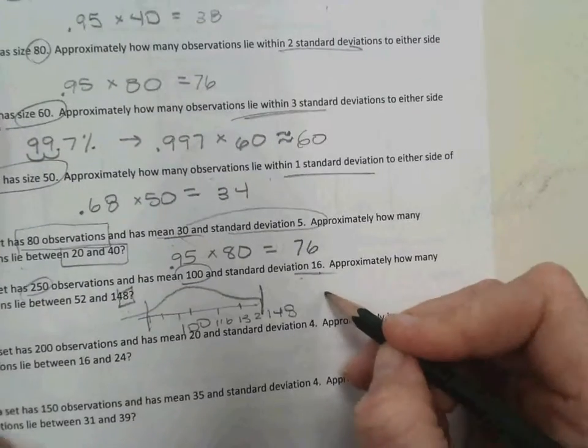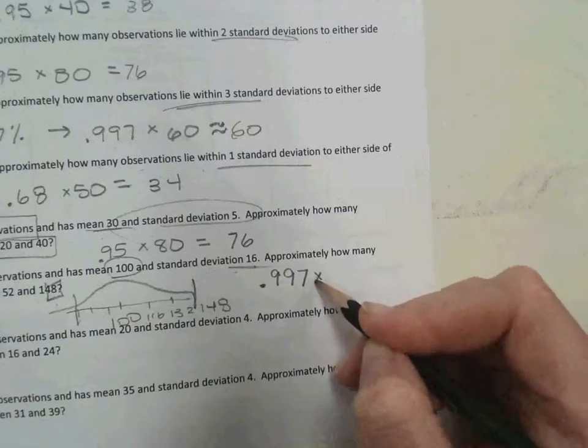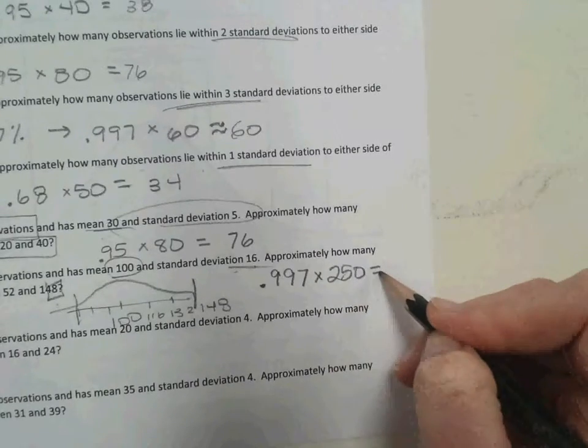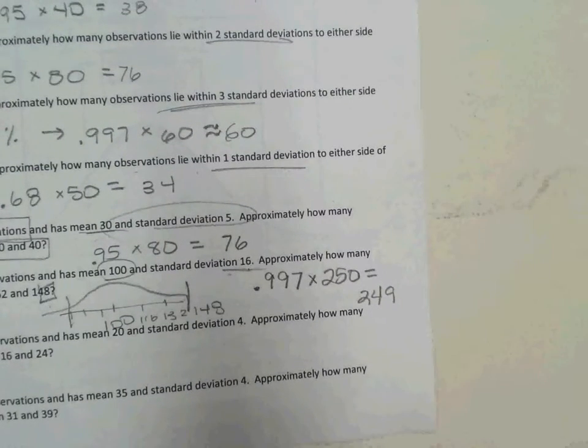And then I can realize that's 99.7%, or 0.997 times 250. 249? So in that case, you'd have that one Plinko ball out on the very end falling outside of the 3 standard deviations. Remember, we say approximately 99.7. There's still that 0.3% that has the potential to lie outside of the 3 standard deviations. Go ahead and finish 11 and 12.